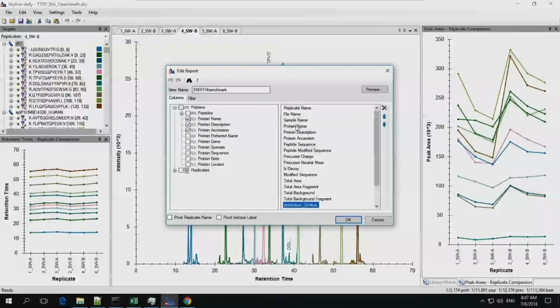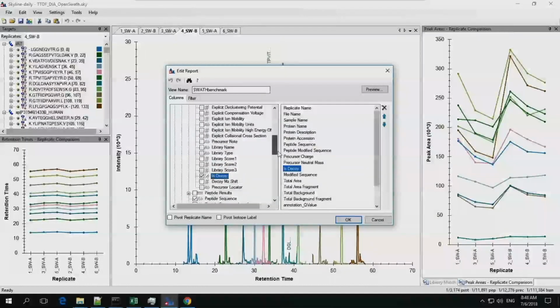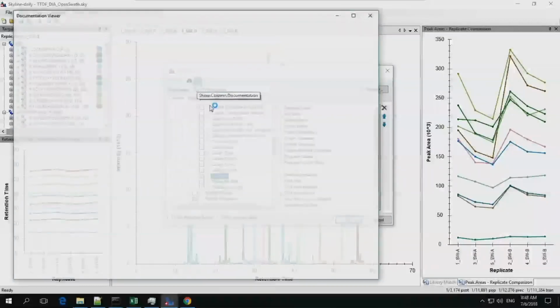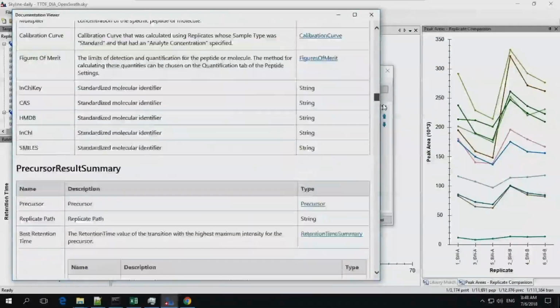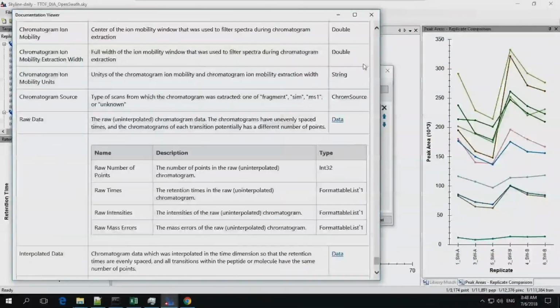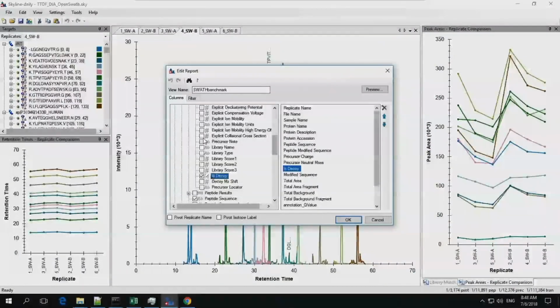tree here, and if you want to see any of them, you can just double click on the value and Skyline will show you where it got it from in the tree. You can hover over any value. Where do you hover? Oh yeah. So true if this is a decoy precursor. Do you have to select it? No. So yeah. So if you go out of here and then hover over any value, you should get a tip saying the ion mobility high energy offset. So it gives you a little bit of documentation. There's also a help icon that will pop up a help window that gives you documentation of all these fields as well. And if you happen to be more comfortable with Japanese and Chinese, you can get a translation of that too. Okay, so that's how this is composed.